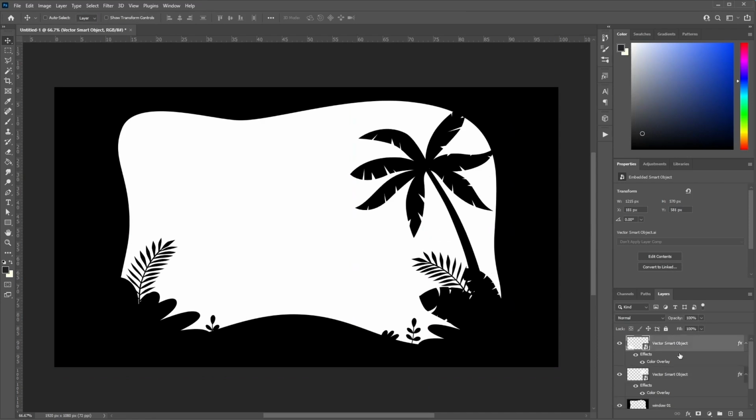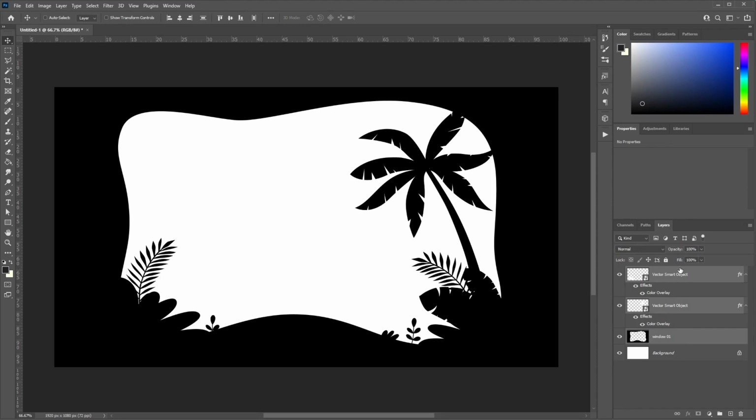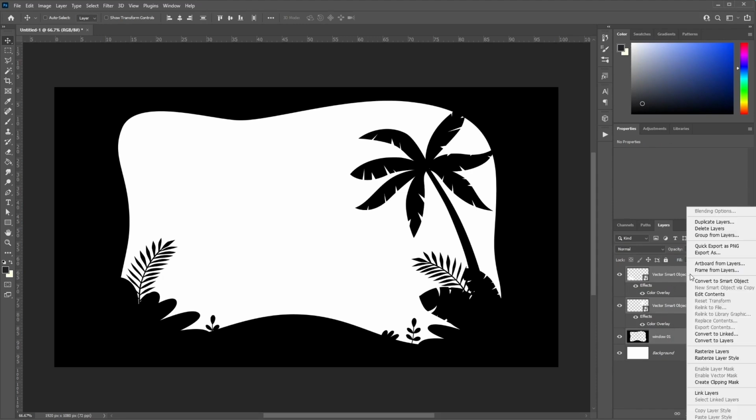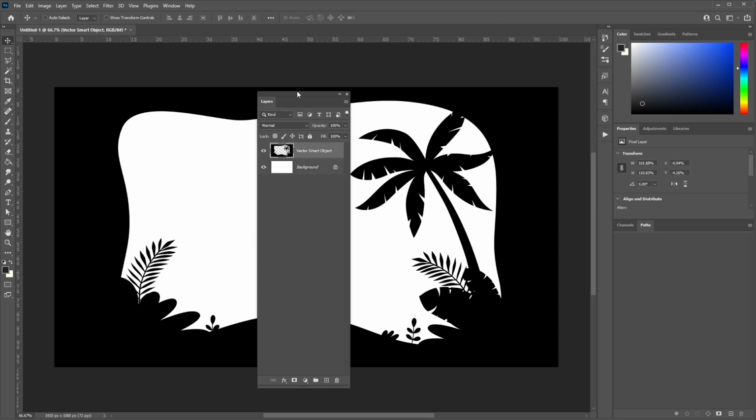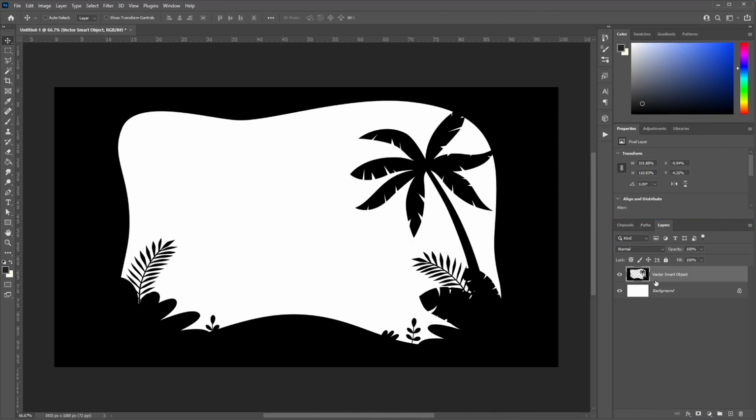Now, once you're happy with the way that your window looks, go ahead and go into the layers panel. Select all of the layers here, right click, and let's go ahead and merge all the layers. So if I bring the layers panel here, you'll see if I right click, I can now select merge layers, and that will set all the layers as one single layer. And then we can go ahead and rename this Window 01. Cool. So now that we've done that, let's go ahead and repeat the process for our second window.